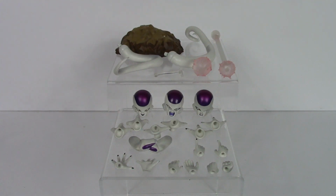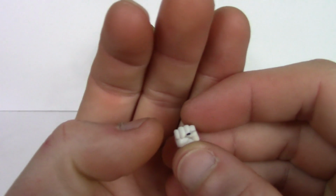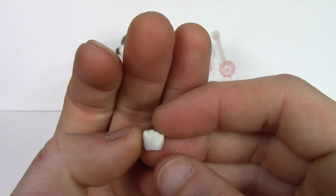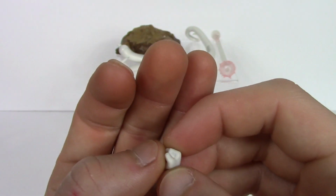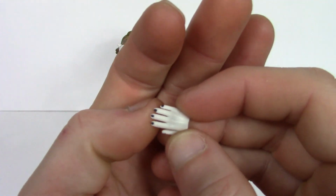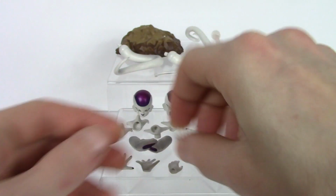And then we also get 8 interchangeable hands. So we do get a pair of fists, of course, which come on the figure out of the packaging, and very nice sculpt on these. And wherever there is paint, like the fingernails and then the paint shading, they did a very nice job with it. And all his hands are very simple to interchange. So we do get a pair of fists. And then we do get a pair of just open resting hands here. Nice paint shading and nice paint work on the fingernails there. So good job with the open hands.